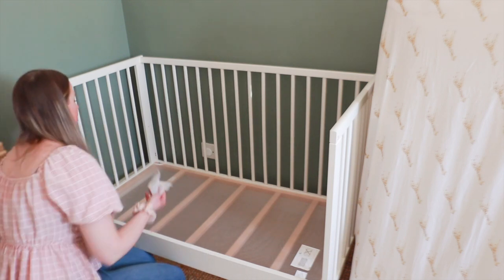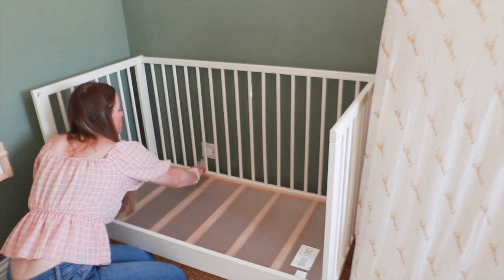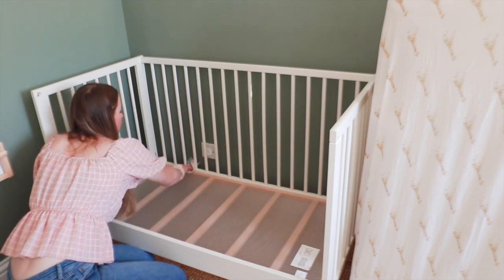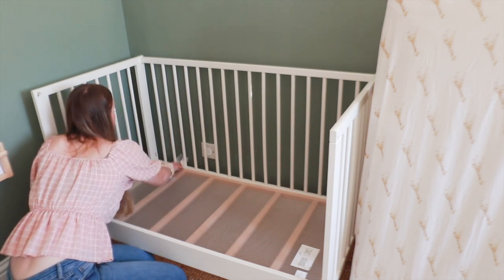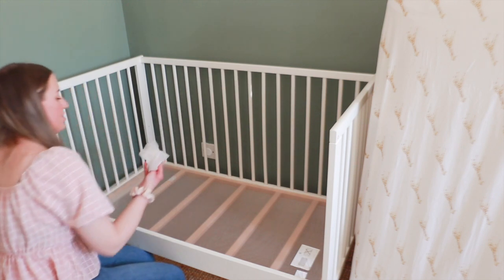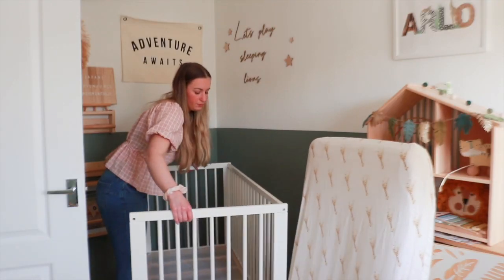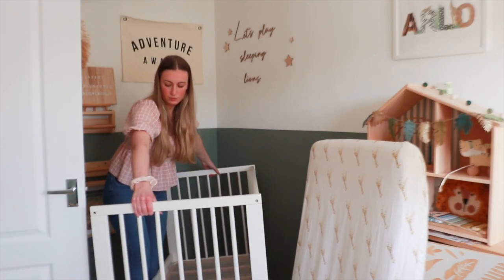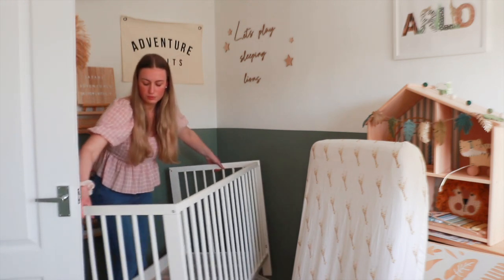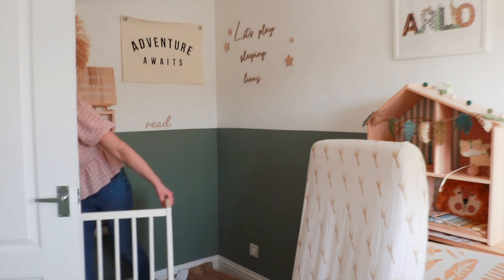So I'm cleaning all the inside of the bars at the minute, just giving everything a bit of a freshen up, and then I'm going to move on to deep cleaning underneath the cot and also baby toddler proofing, whatever you want to call it. I decided to try and take everything out of his room and just make sure I can give the floor a deep clean, and give the rug, which is the Lowhouse runner rug, if you're wondering where it's from, IKEA, that sits under his cot. I'll show you more in a second.